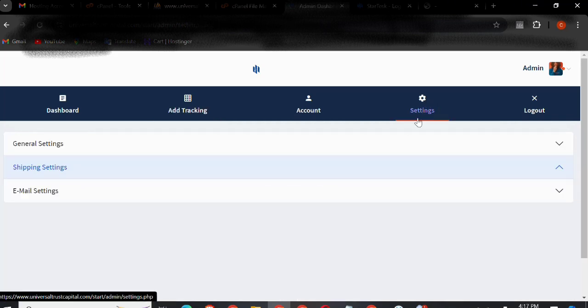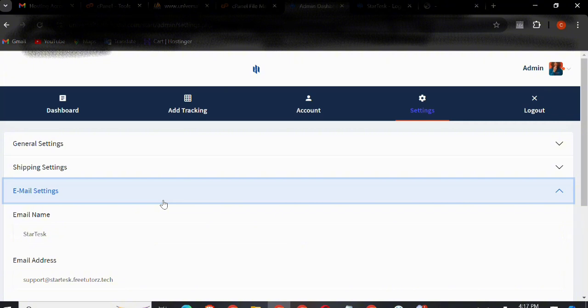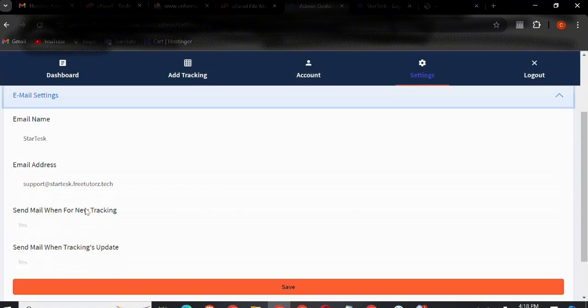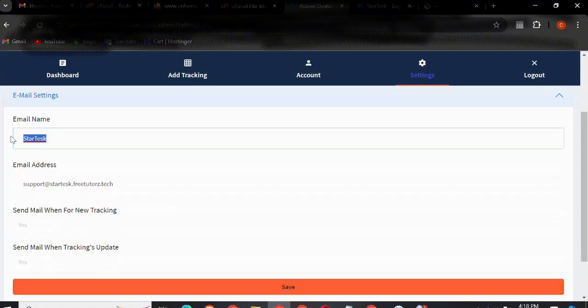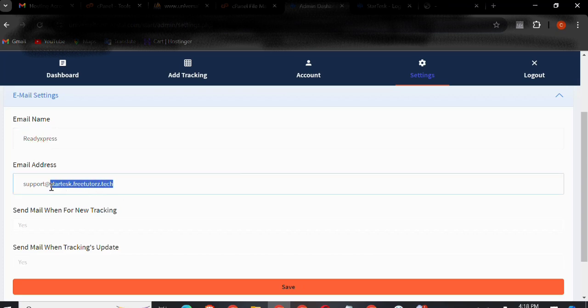The next setting we have here is email settings. Make sure you take your time and do the configuration of this setting very well. This email setting is very important, because if you don't do a good setup, your client is not going to receive an automatic email sent to them for their tracking. You just have to come here, click, and do a very nice edit. I'm going to show you how to create your email from your cPanel when we get to that level. For now, make sure you put your website name. This is our website name here, and then support at domain.com.